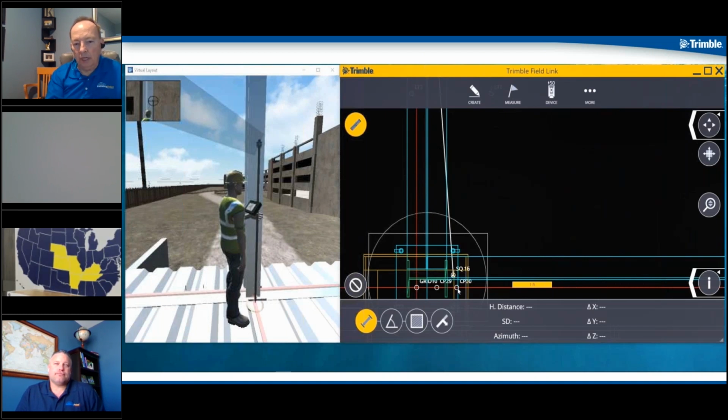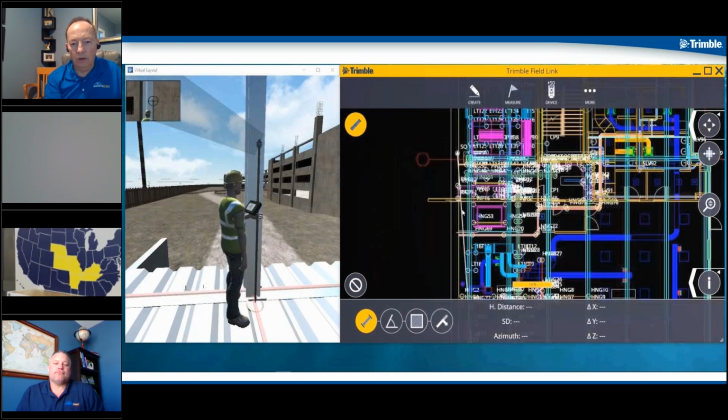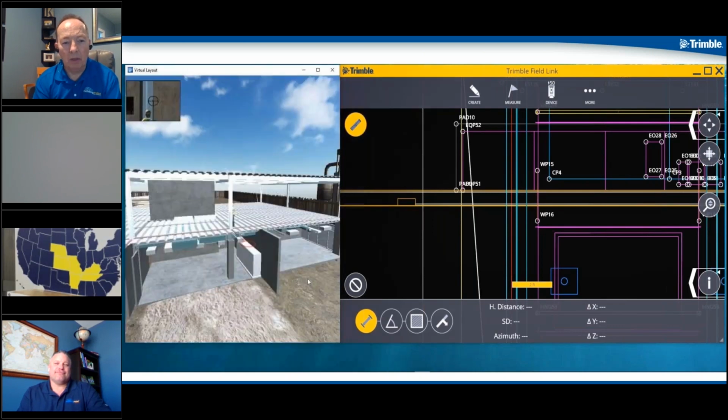setup and be able to measure between columns, and then we can come in and use our little scale tool, the measuring tool that's inside the Trimble Field Link software, and we can confirm whether or not that measurement seems to be right. So then I click on a corner here of the first shot that I took there, and I go over and I zoom in and I click on my next point that's up by the other column line where I took that shot. And it's going to tell us that our range is supposed to be, I think, about, it ended up on this little virtual model they have, it ended up being like 6 inches off, unfortunately, when we did the comparison between the two.